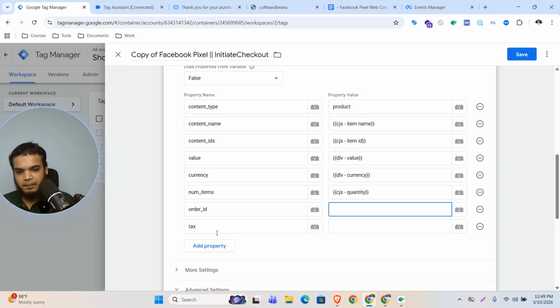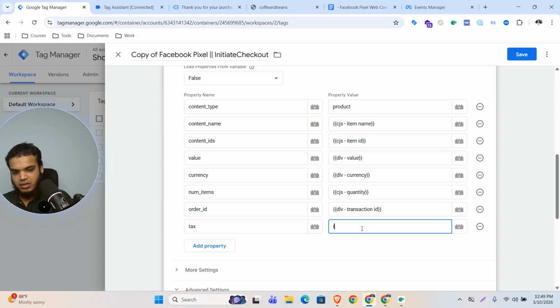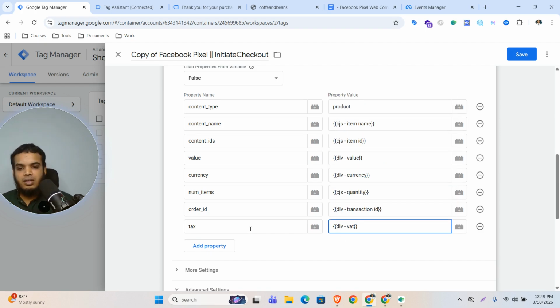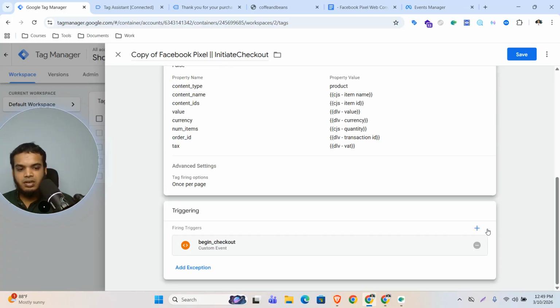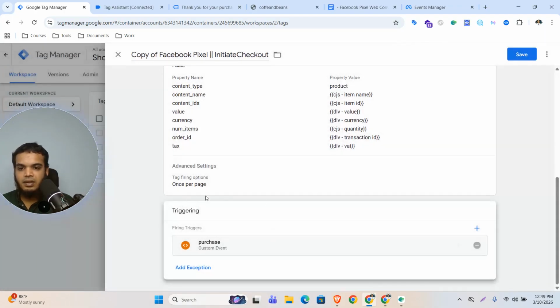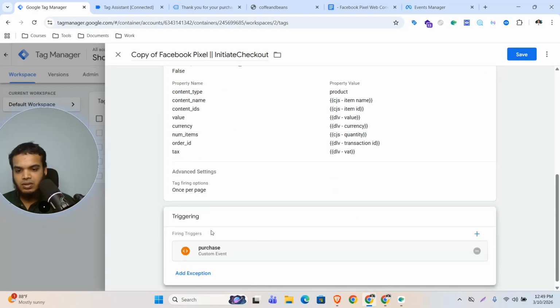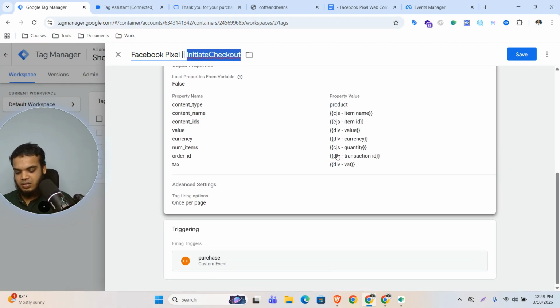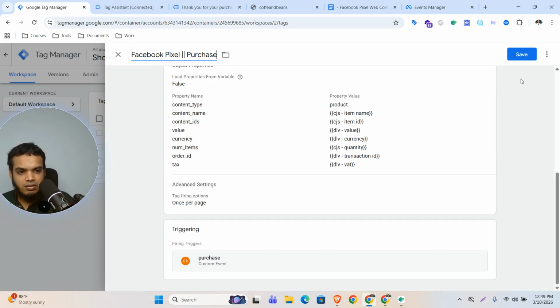This is optional. Now order ID is transaction ID, and tax is tax. Okay, I think VAT. And now I need to change the trigger. It should be purchase. Yeah, purchase. Okay, this is once per page, and I need to fix the name here, purchase. Okay, now save.